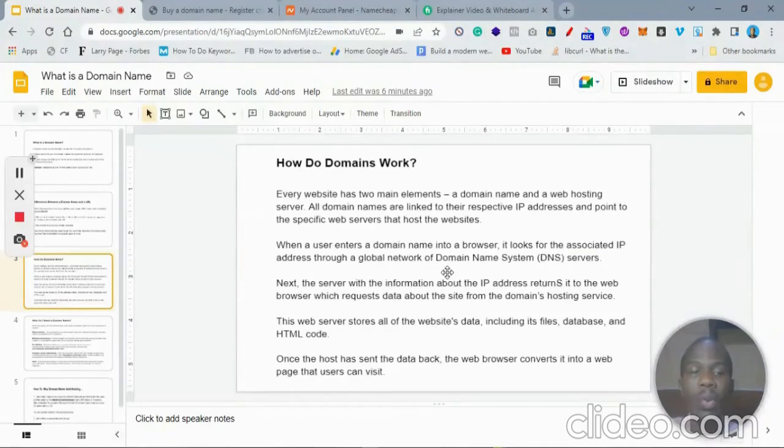A domain name will require you to get web hosting. Web hosting is crucial for your business to be located online. A domain name is just a name for your business, while web hosting is what gives people the ability to see your domain name on the web or internet.